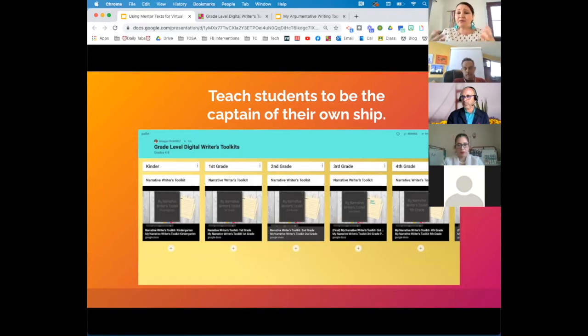But in a way, I think it was good that I wasn't good at that, because while I think that feedback is valuable, we have to teach our students to be able to recognize and analyze and evaluate what they need to fix in their writing, because there's one of us and there's 24 to 31 of them. So when I say teach our students to be the captain of their own ship, what I'm saying is we have to teach them how to look at their writing and decide what they need to fix. And that is the hardest thing. But using this small group of mentor texts makes it work.